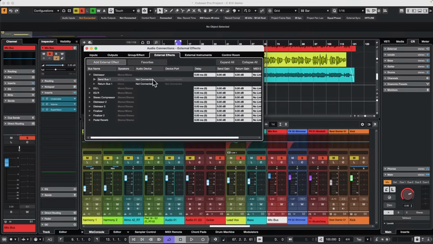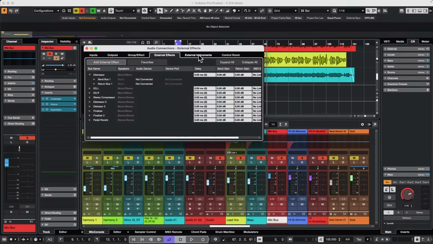So we say, okay, we're going out of output 3 into our Distressor, and then we're going into input 3 of our audio interface for the Distressor. That way we could take our audio signal, send it out to an external processor, and bring it back. But a lot of times people may have more external processors and more instruments than they have inputs and outputs for I/O routing capabilities on their audio interface.